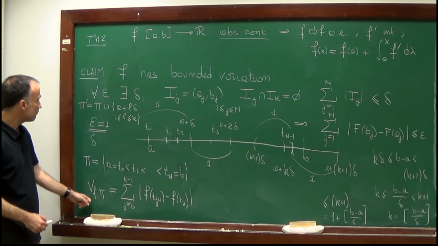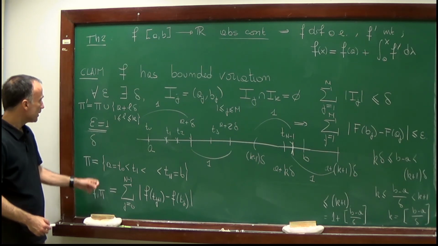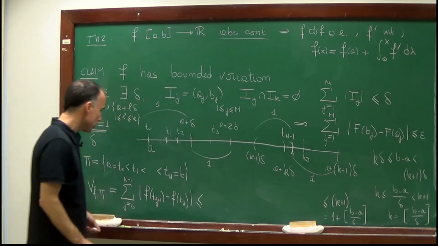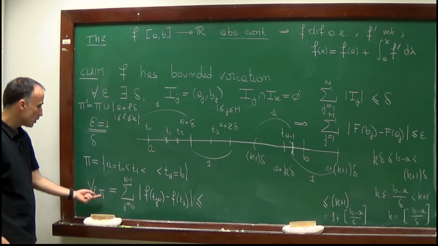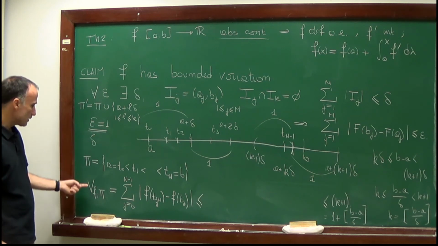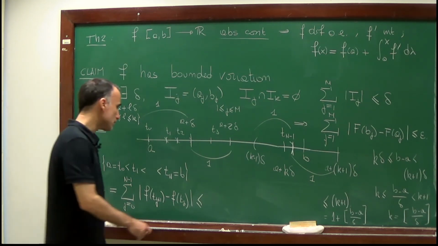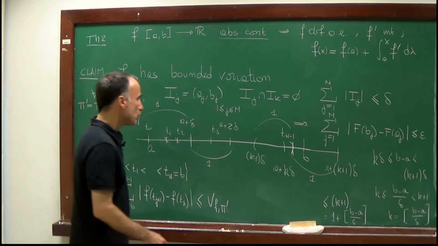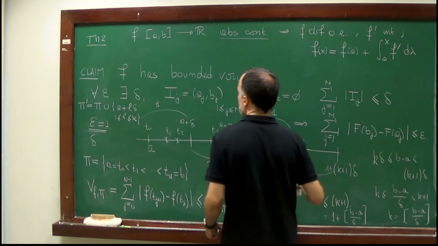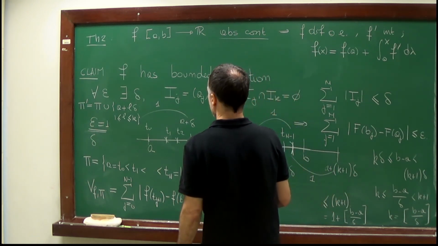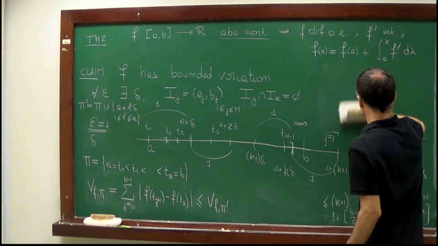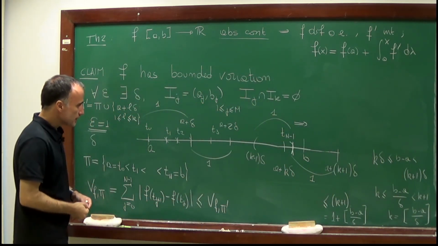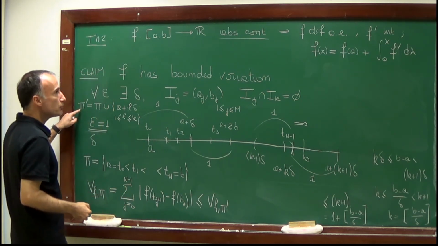And we have seen that the variation of a function f over a partition, if I take a larger partition, the total variation may only increase. So the variation of the function f over the original partition pi is bounded by the variation of my function f over the partition pi prime. And the variation over this partition, maybe now I need some space. So maybe let me erase this piece of the blackboard. Now I want to enumerate pi prime.